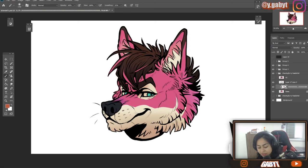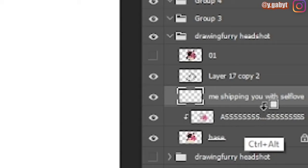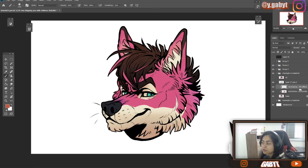A new layer, pressing Ctrl Shift N and naming it the best way possible. And now I'm going to hold Ctrl and Alt between layers and here. Now I'm only able to paint inside of my base color layer. Remember, this thing is called a clipping mask. This is a very good ability to have.